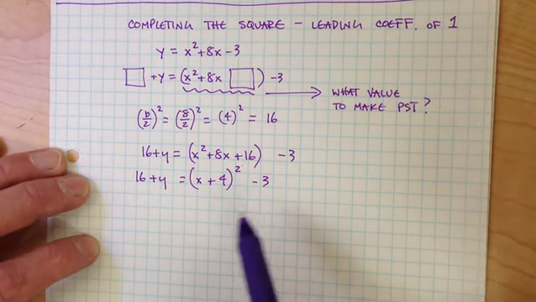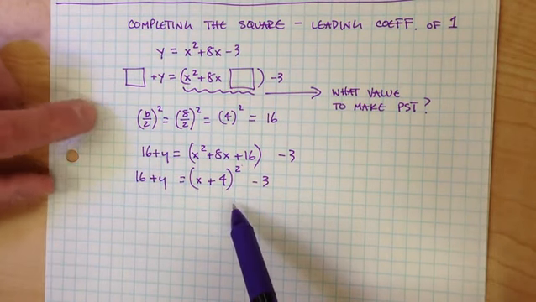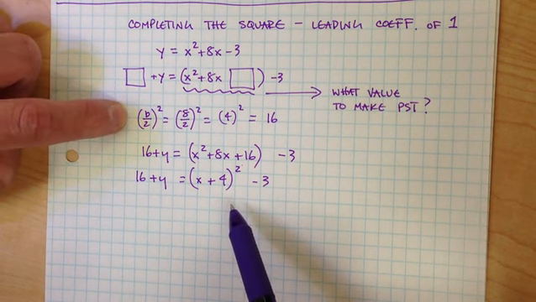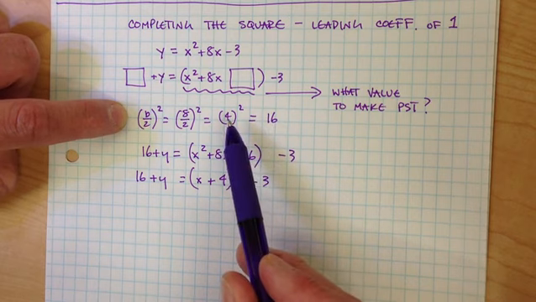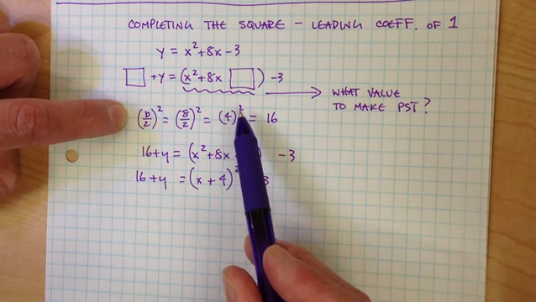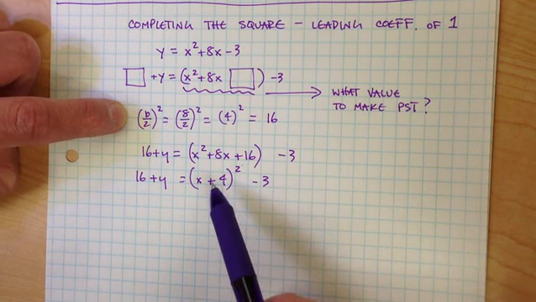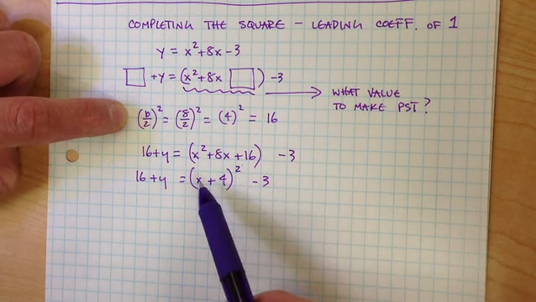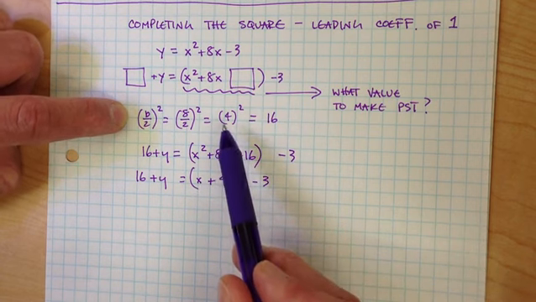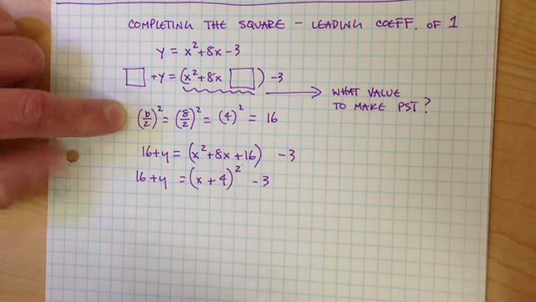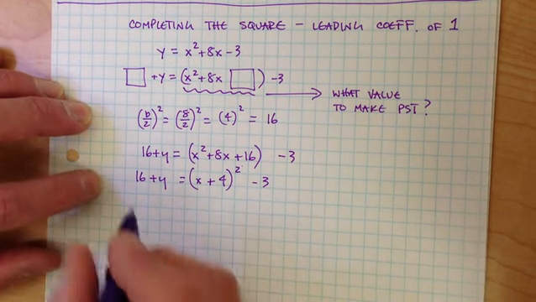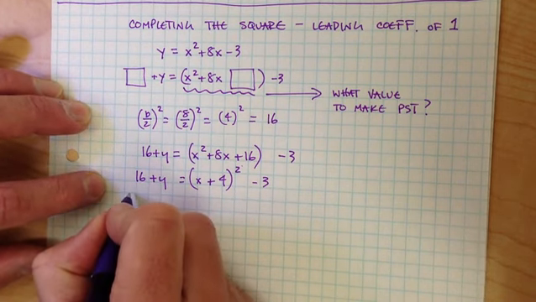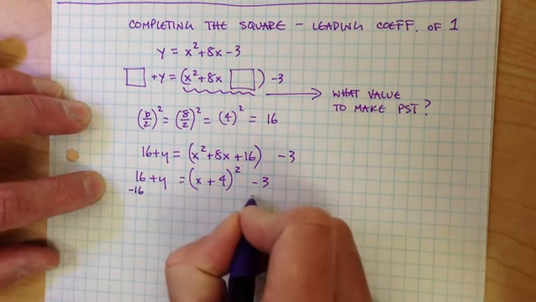Now some people recognize, and I definitely suggest that you show your work on this b over 2 step, one step back from what you added, this 16. If I go one step back, I have a positive 4 squared, and I look at my factor, I have a positive 4 squared. The only thing I need in front of it is an x. So that will be your factoring right there if you show your work. That will save you a lot of energy and effort. Then we just kind of clean it up and get everything on the same side, so subtract 16.